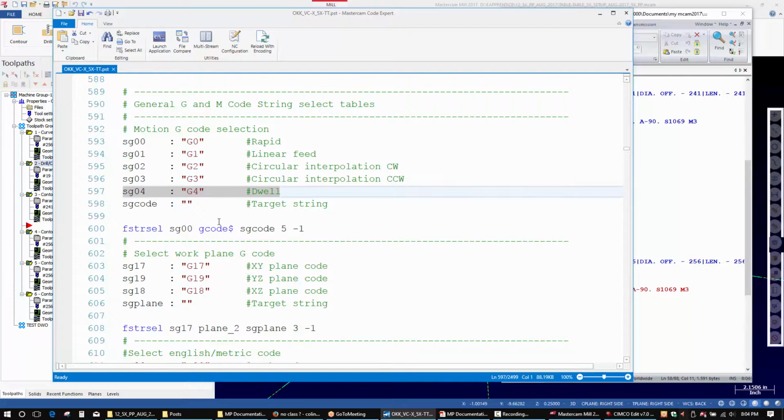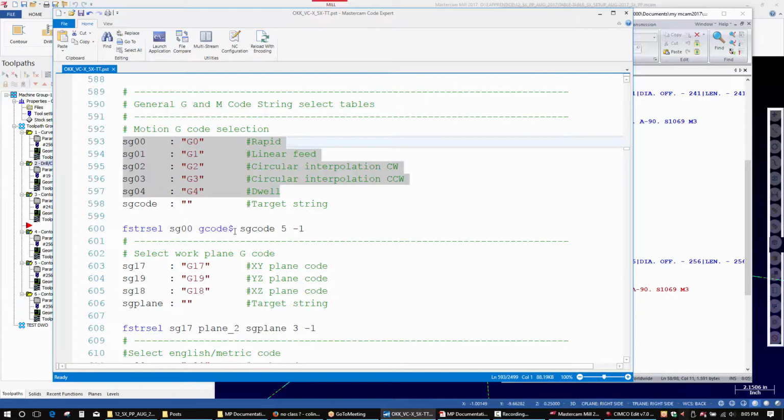When we build a string select table, we take a list of strings that has an order to it. This list goes from top to bottom, and the very first string in the list is item 0. So we actually start counting with a 0-based index. When G code $ is 0, we look up the first string in the list.